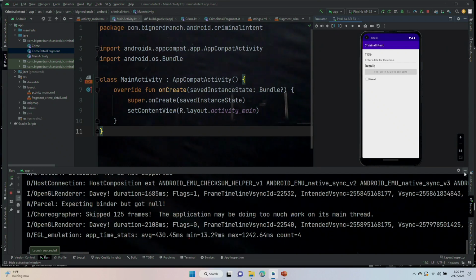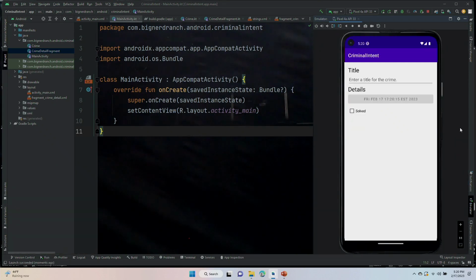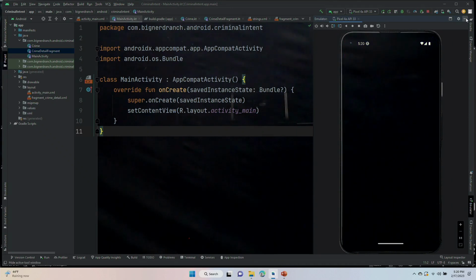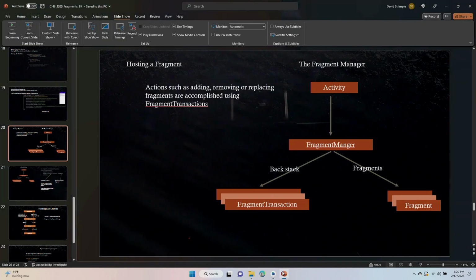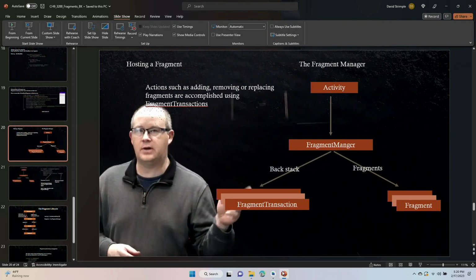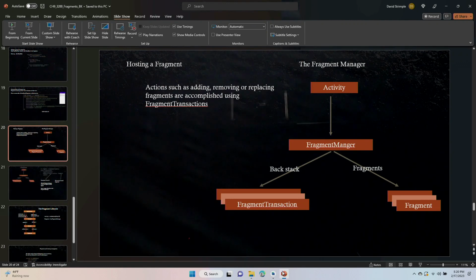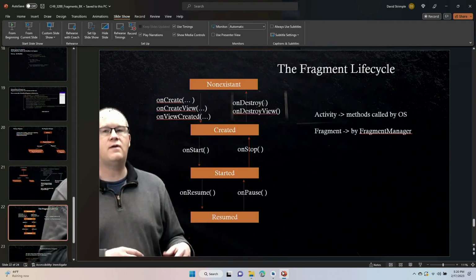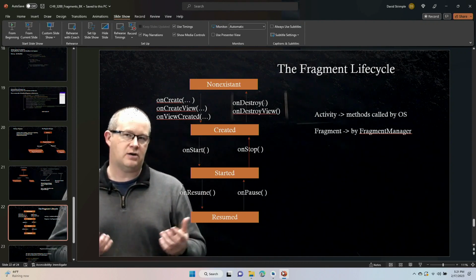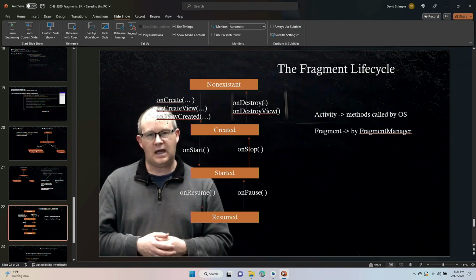Before we wrap this up, there's one more bit of code that I wanted to cover. Let's stop this and get rid of that. It has to do with the activity lifecycle. Our fragment lifecycle is an awful lot like the lifecycle for an activity, which is important.